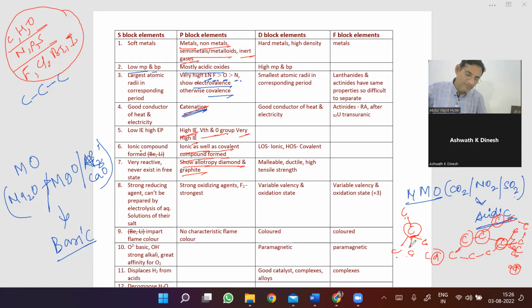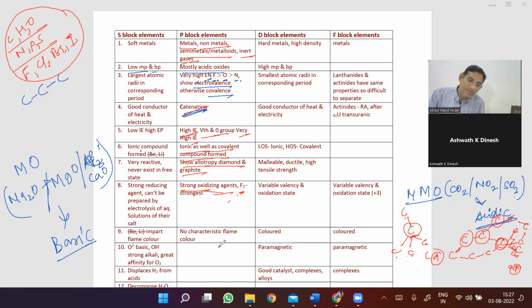Fine. Now see. These P block elements are very strong oxidizing agents, such as fluorine. That is the strongest oxidizing agent, meaning it has the greatest tendency of attracting electrons from other elements. Fluorine has the highest tendency of attracting electrons towards itself. So it is the best oxidizing agent. Nobody can be a better oxidizing agent than fluorine. Fluorine is the strongest oxidizing agent because it is most electronegative, so it has the greatest tendency of attracting the electron cloud towards itself.